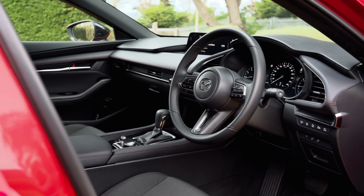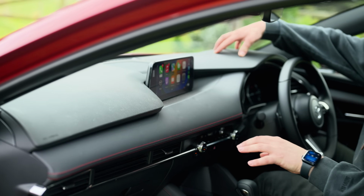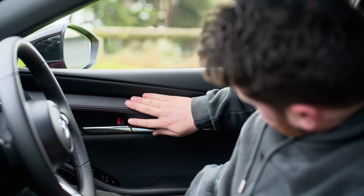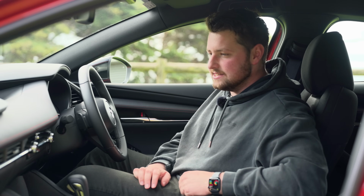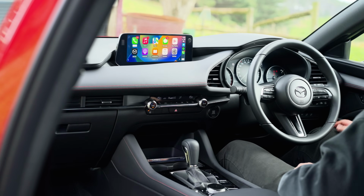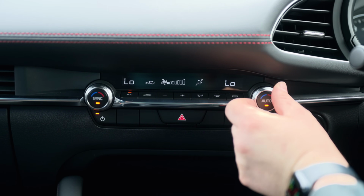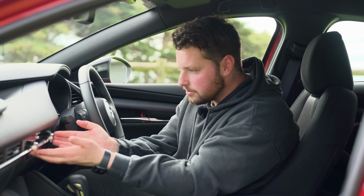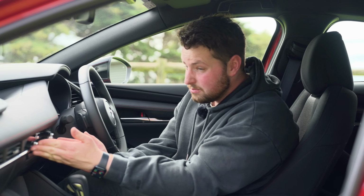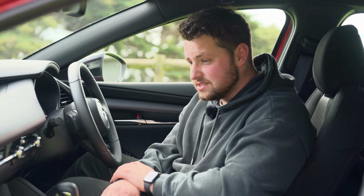Let's talk about what hasn't changed, and that is just the aesthetics. It is so nice in here. It's classic Mazda. Call me a Mazda shill, but this is a premium interior. I really, really like it. And you really don't have to spend that much to get a lot. I mean, it even comes with dual zone climate control. And for a model that's pretty much second from the bottom, the Evolve trim, to have dual zone climate control is actually really impressive. By the way, it works really well. Great aircon. Really powerful and cold. Mazda, you've done a great job there.